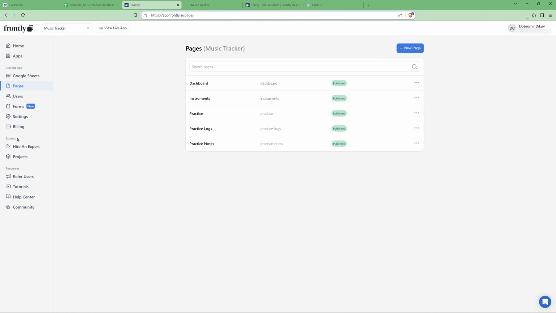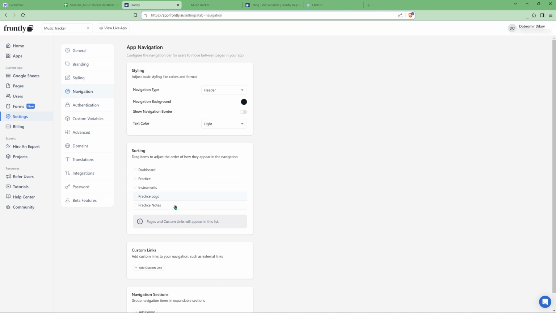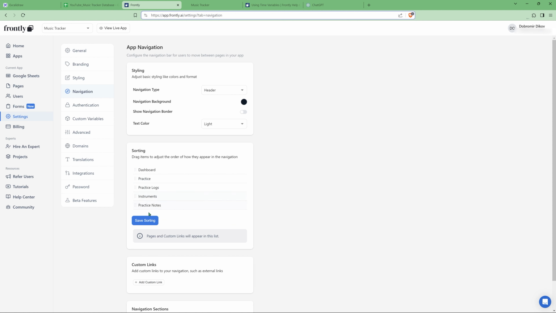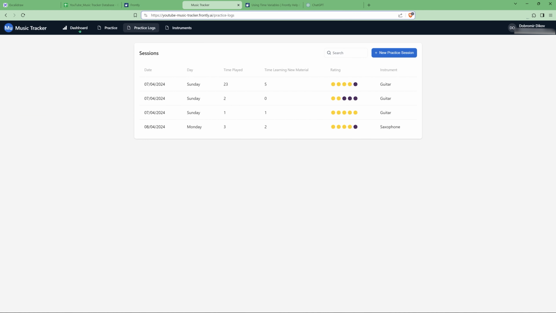And another thing we can do is if we go to settings, navigation, you can rearrange those. So you can, for example, move the instruments at the end because it's something that we'll not use as often. Refresh that, and now you see that we have our dashboard, practice logs, and the instruments at the end.